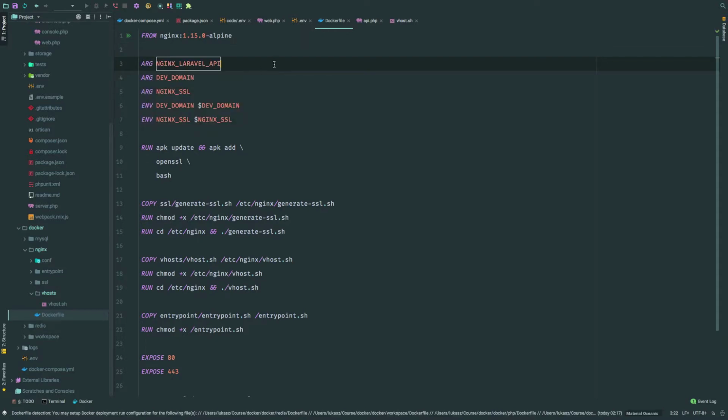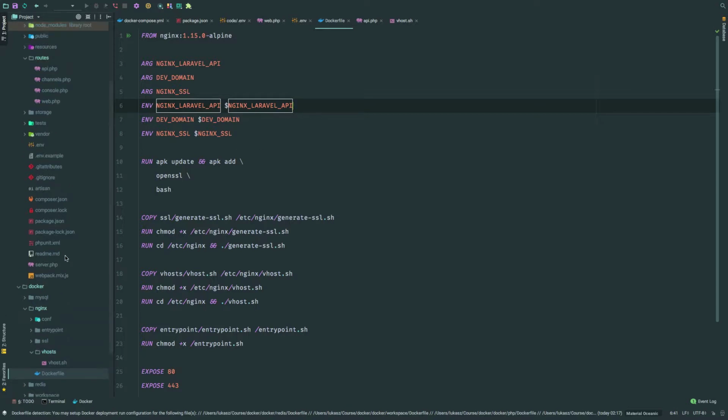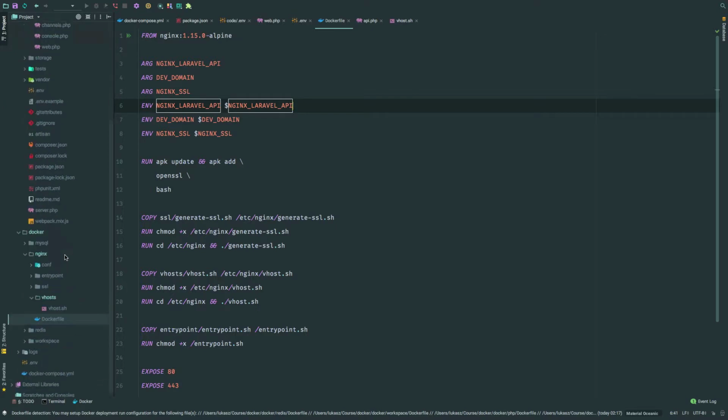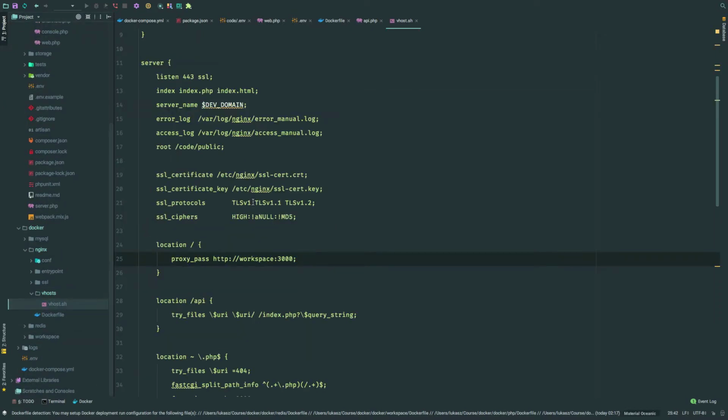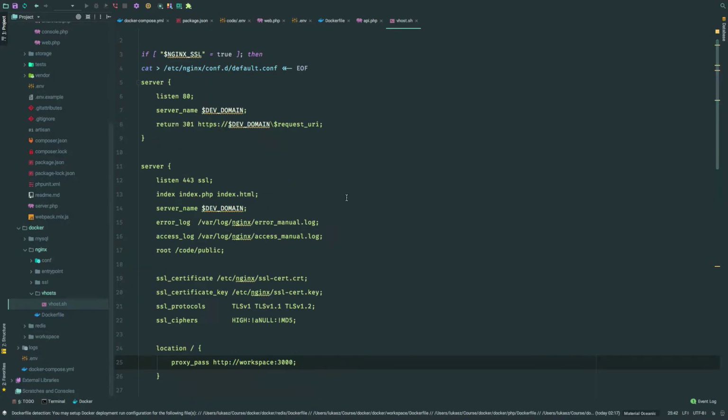So let's do that, and then assign this to our environment variable, like that and like that. So this will be passed to our virtual host. And now in our virtual host, we can split the code in here.